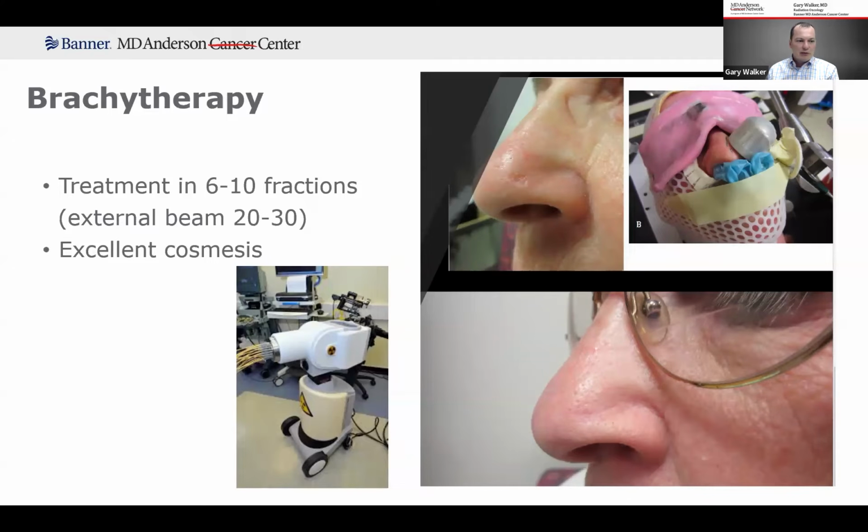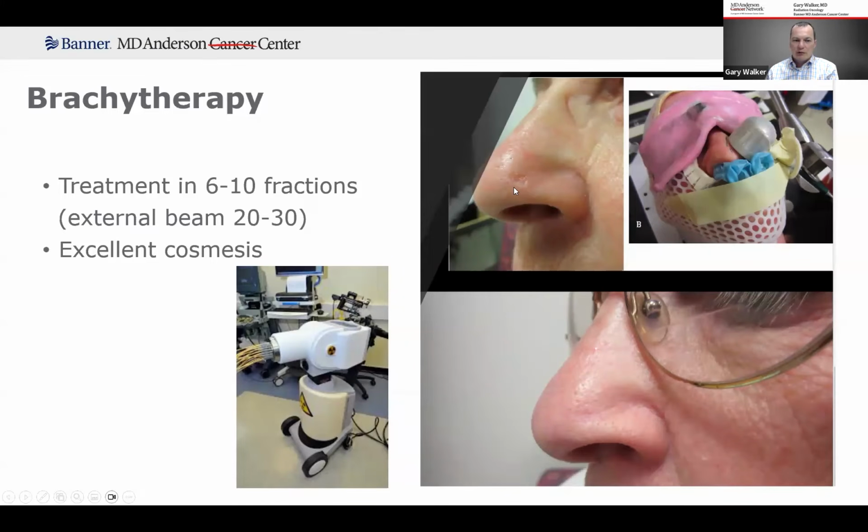So this treatment can be done for very early stage disease as an alternative to something like Mohs surgery. So here's a patient with a very early squamous cell carcinoma. You can see right here on the side of the nose. And the patient didn't want to proceed with Mohs surgery, which would involve removing this with skin around it, and then the challenge of having to reconstruct this with a skin graft or something like that.